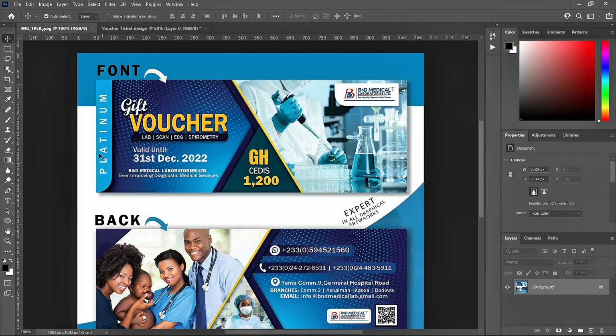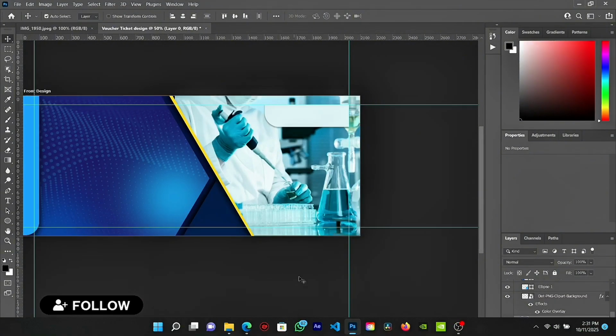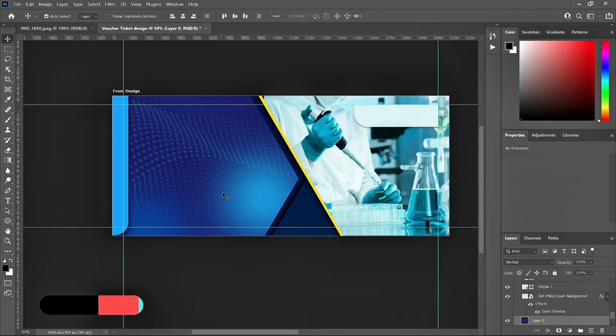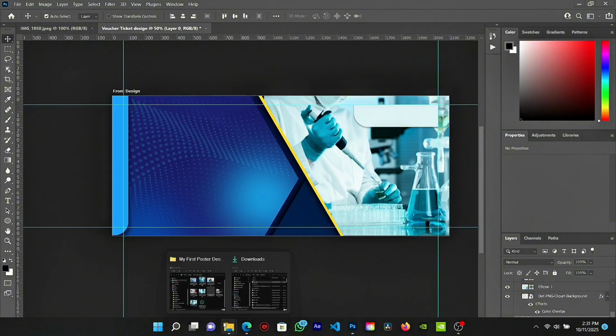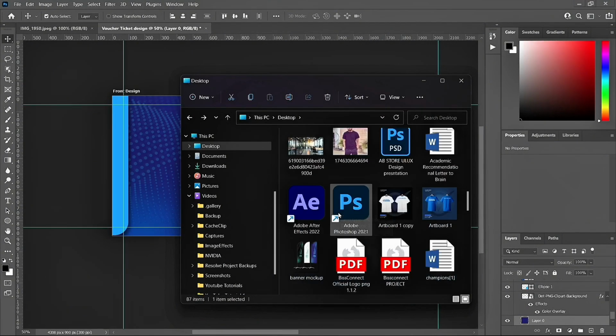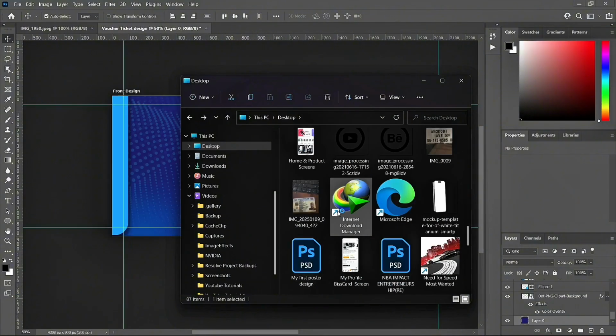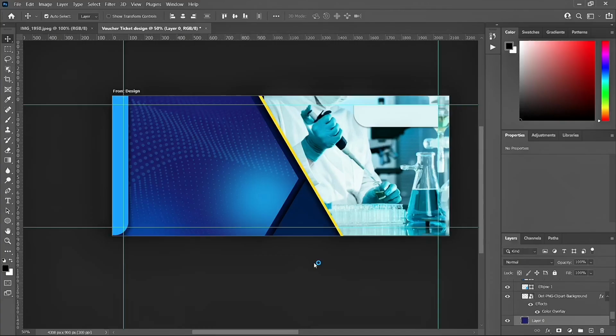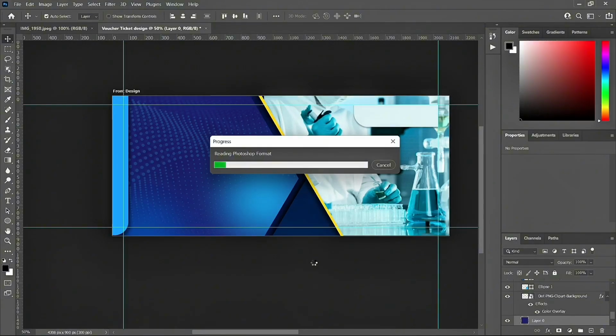So now what we want to do is we need to write this information here, the platinum, and then also the get voucher, this information that we created from the previous health poster flyer. So we are going to use the same font, the same arrangement, and then we will fix them over here. So what I will do is I will open the previous design that we created, which is the flyer, so that I can just copy and paste the content.